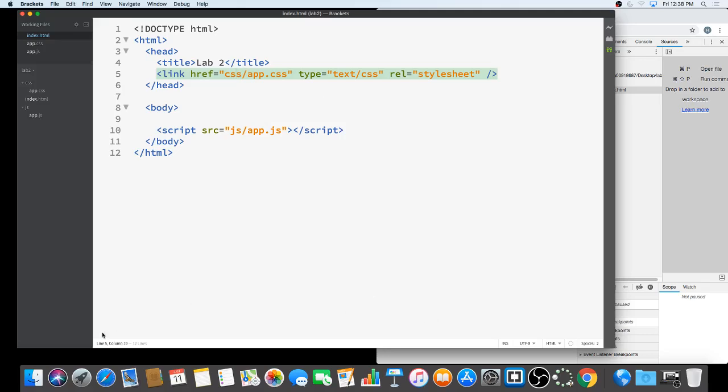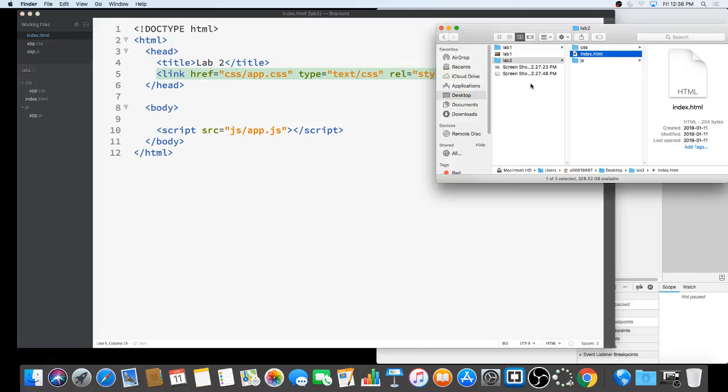You may have typed the location wrong. Maybe you don't have a CSS folder and a JS folder where your file is located. So by typing css/app.css, you're not linking it since you don't have that folder called CSS, or that folder called JS.